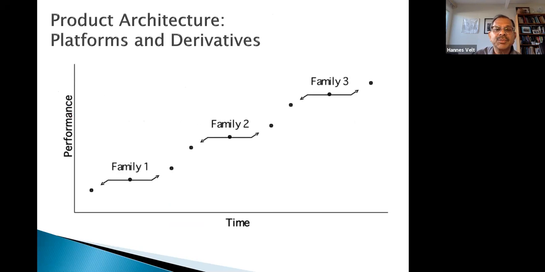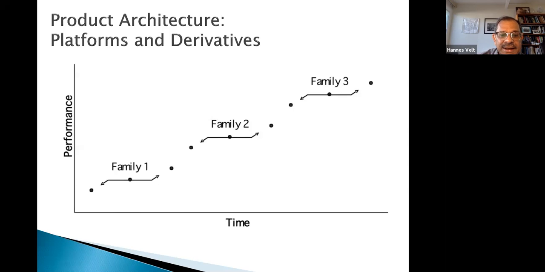Yeah, I want to discuss platforms and derivatives because that has some important strategic implications. Here, family is used in the same sense as a new platform. The characteristic of a new platform is that it has to have significant investment in fixed costs, a huge jump in investments, but also the benefits must be very significant for the consumer. So there is some gray area. It's not hard and fast, but managers have to define what's a new family and what's an old family.